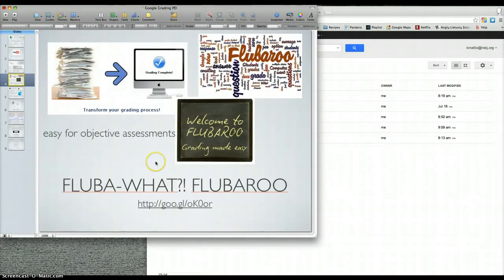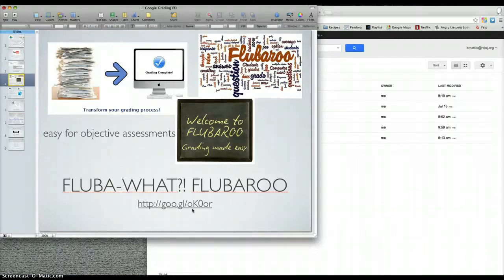Flubaroo. I love Flubaroo for very low-level thinking assessments. This link down here was going to be the demo I had planned so we could see Flubaroo in action. How to do Flubaroo is in another video on YouTube, so check that out.